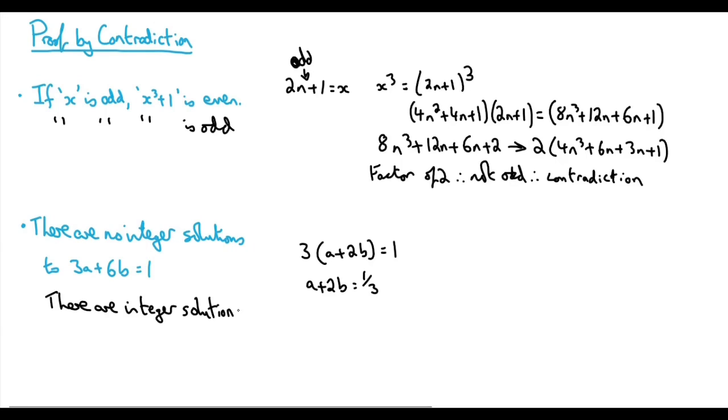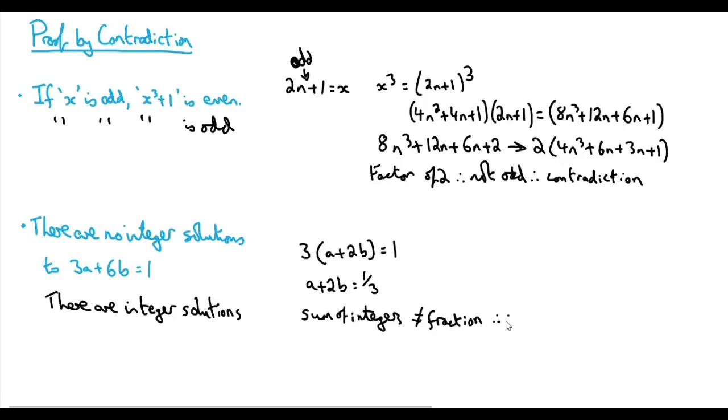Well, if we now look here, if we're saying there are integer solutions, they're saying there are whole numbers for both a and b for which this works. A here then is a whole number, and 2b will also be a whole number because it's an integer times an integer. And yet this is now equal to a fraction. So what we can say is the sum of integers cannot equal a fraction.